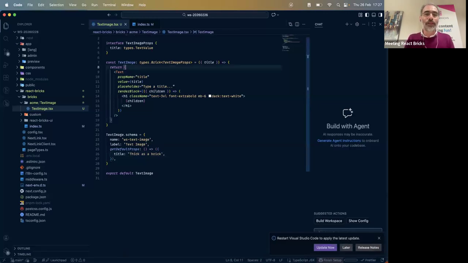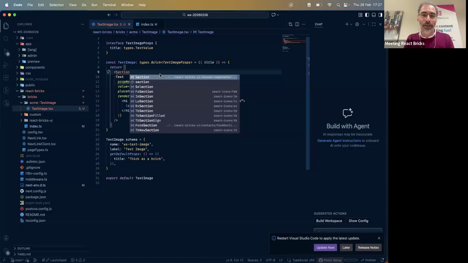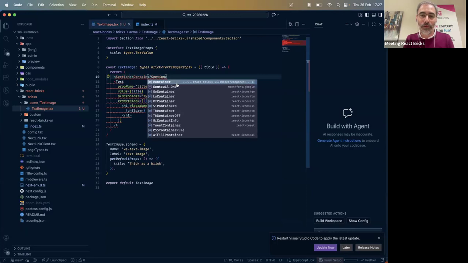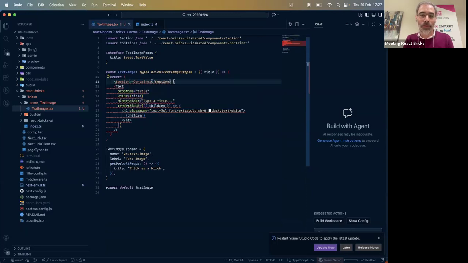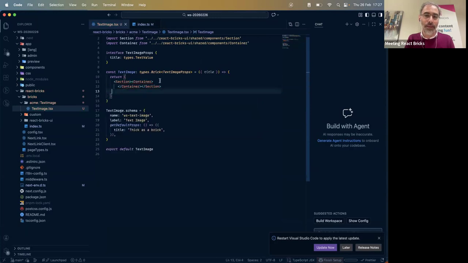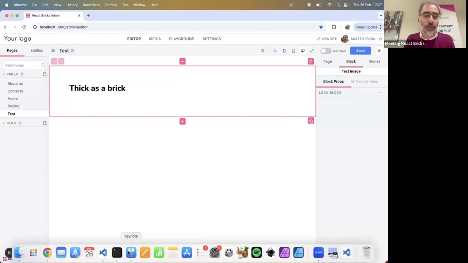So let's add the image part. Before I just create a section around and a container from the pre-made design system just to create some spacing around. So let's put our text inside this container. I just created some space around.